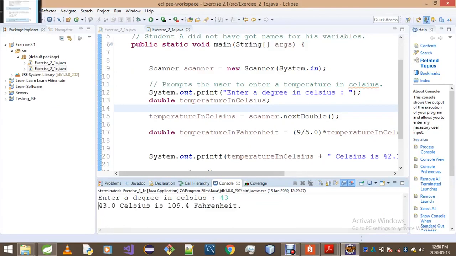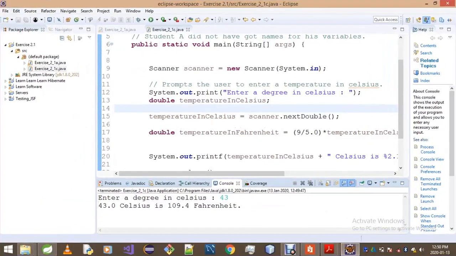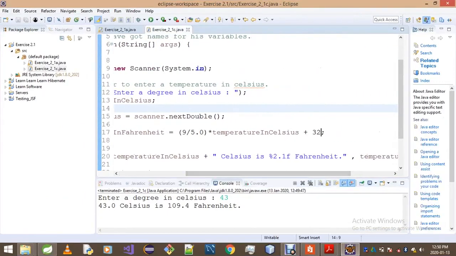So it's 109.4. That's exactly what we expected. So it seems like things are working out.